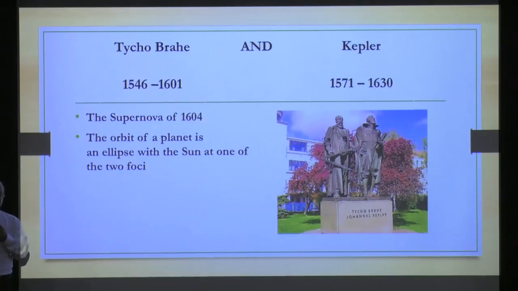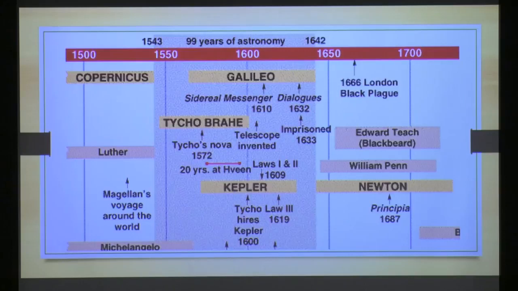Ptolemy says the sun is in the middle and there are circles around it. And Kepler, and this is the most important thing, goes ahead and says, okay, the orbit is an ellipse. Now, the next question is going to be, if this is so, why? And this is when we get to Newton.